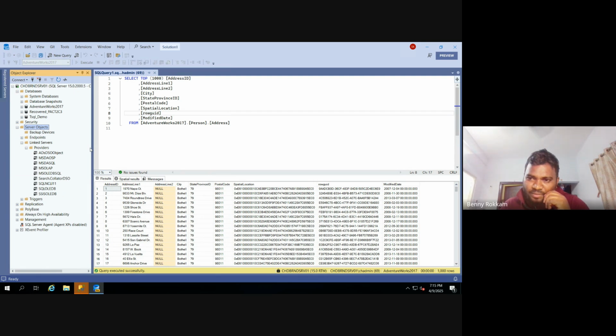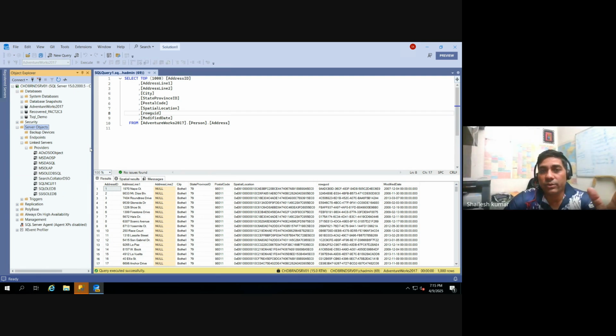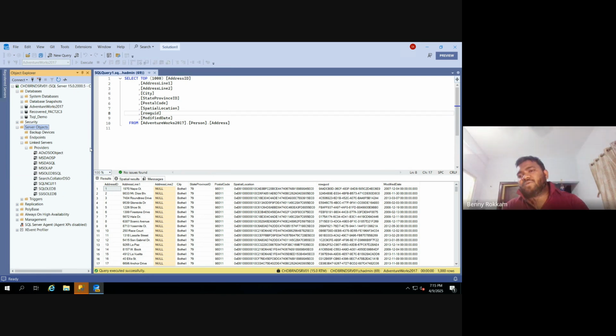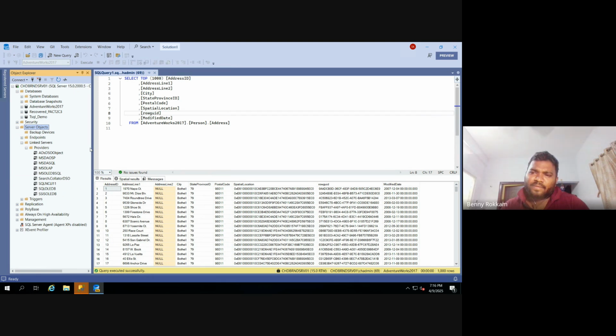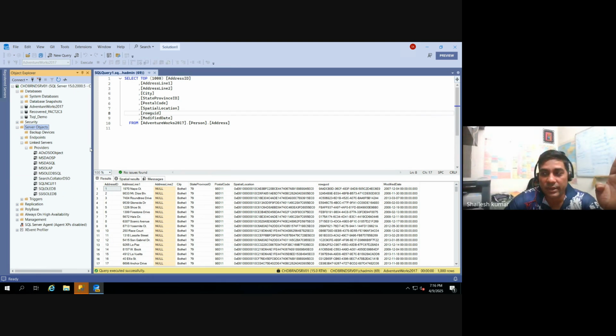If you want to connect from A to B, it is possible, but you cannot connect from B to A, because that port is not enabled on the firewall.